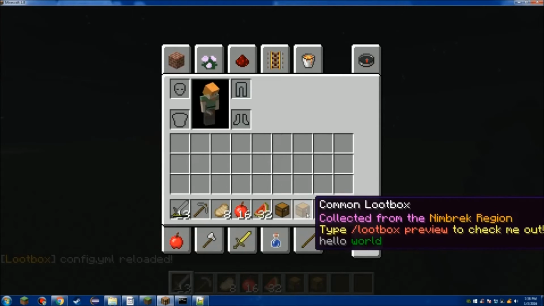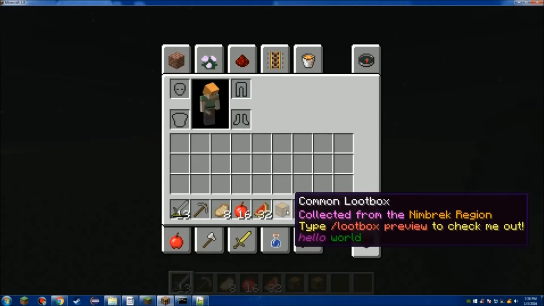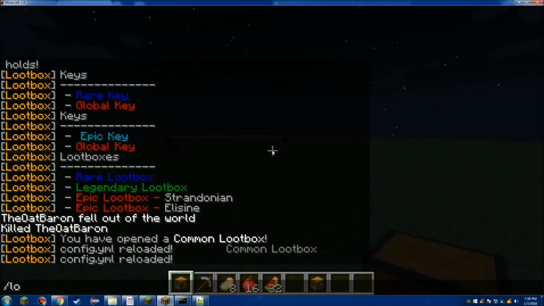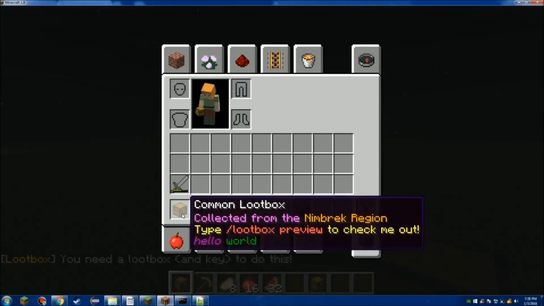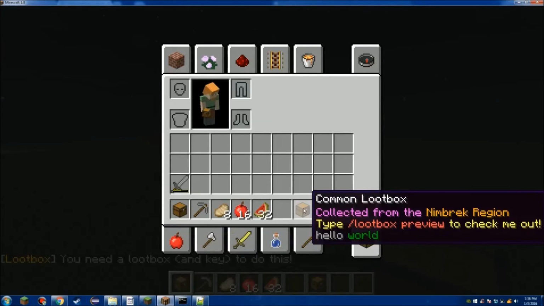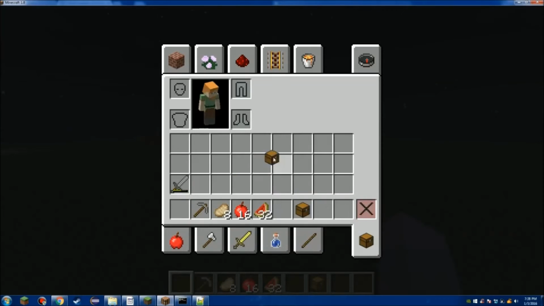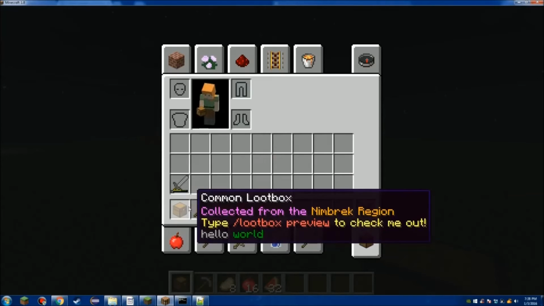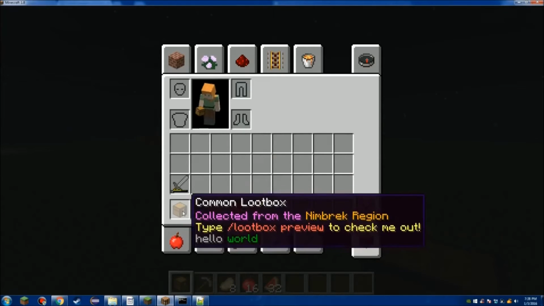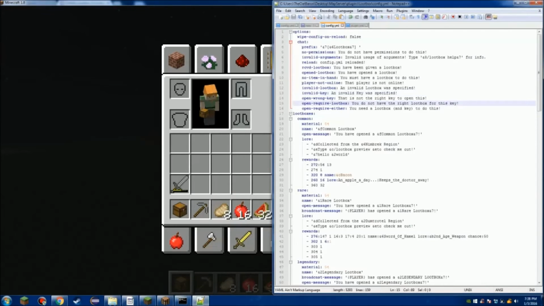Note that whenever you update something in the config, all these loot boxes will not work anymore. All the old types, this one will not open. If we try and open this one on up, it won't do anything. It won't even recognize it because the hello is a wrong part of the lore now. When it tries to match the lore, it'll look for the lore exactly as you see it on the common loot box. It won't take something even slightly off. So make sure whenever you're updating loot boxes to either create a new type of loot box or to make sure that your players know that this loot box is going to be obsolete from now on and that they have to use them before they're gone.